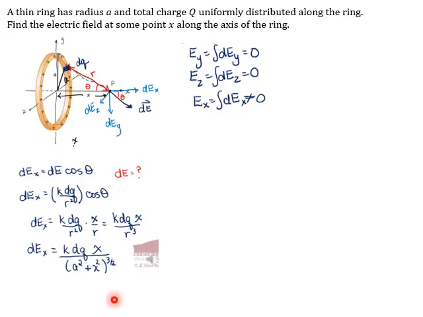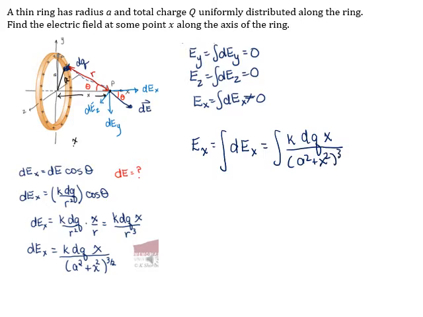We'll keep going now. To find the total x component of electric field, what we have to do is add up all of the elements of the x component. So we have to add up all the little x components. That'll give us the total x component. Of course, when we have these continuous charge distributions, to sum means to do the integral. So let's fill in our expression for dEx. Well, in fact, why don't we just write in that step? So our total x component is the integral of our individual x components, which equals the integral of k times dq times x over a squared plus x squared to the 3 over 2.